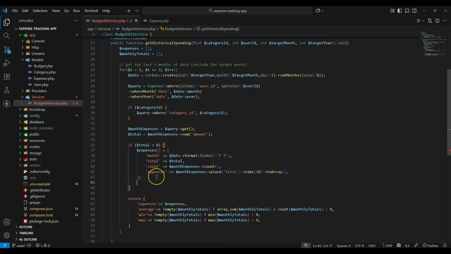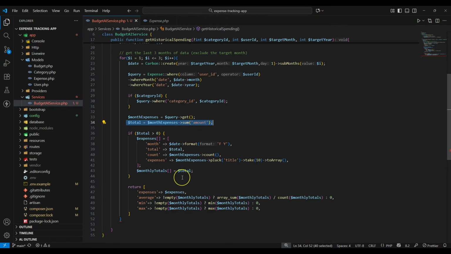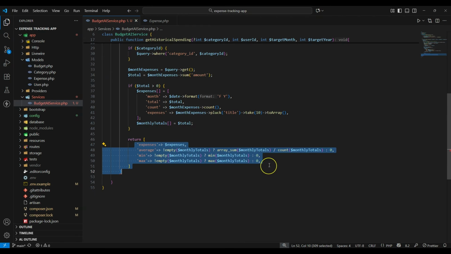Down here we were supposed to say the monthly totals will be equal to the totals that we get from here. That's where you will be able to use it down here to get the average, minimum and maximum values, and after that we need to get the trend.